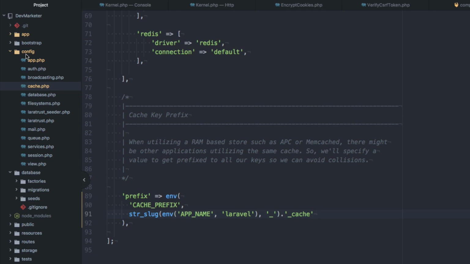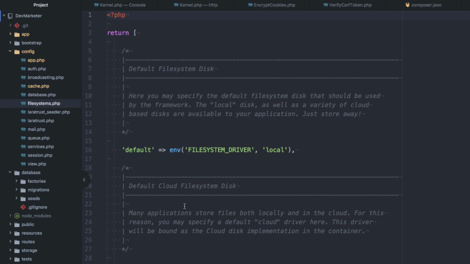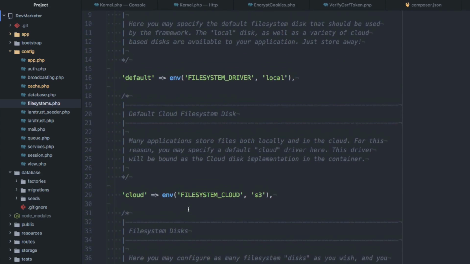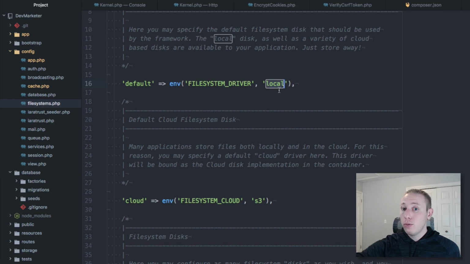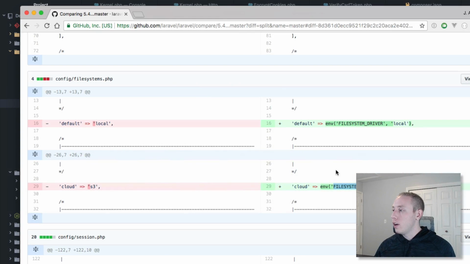I'm going to go through and make that change. Let's see, file systems, and it's already been changed. Nice, sweet. Okay, so now basically it works the same way as it did before, but if I wanted to override it, it's gone ahead and set up an environmental file I could use, but if I don't set it, then it just defaults to what it was before. Cool, let's do that. Great.